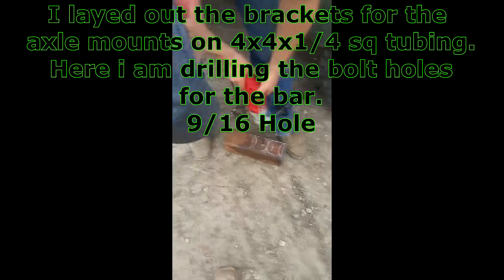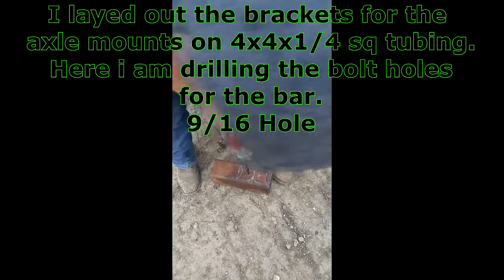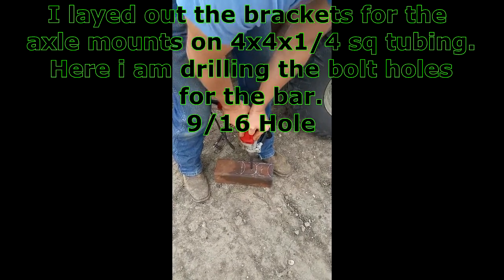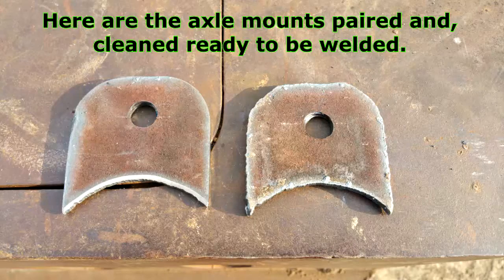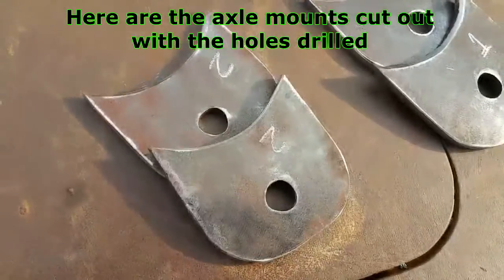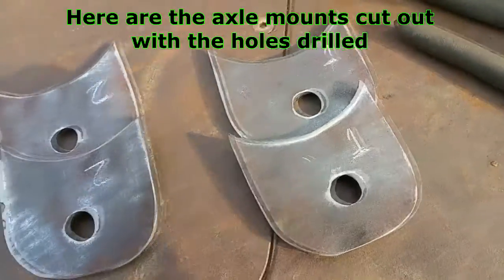Right here, I'm drilling the holes out for the axle brackets. I laid it out on a piece of square tubing. That was just 1/4 inch metal that I could find. It was free. So here the axle brackets cut out with the holes already in them. The one on the left is cleaned up a little bit. The one on the right is just kind of a rough cut. And these here, this is the axle brackets all cleaned up with the holes drilled, ready to go.